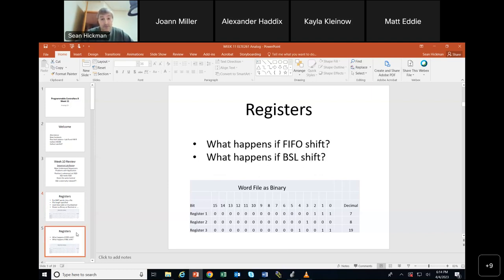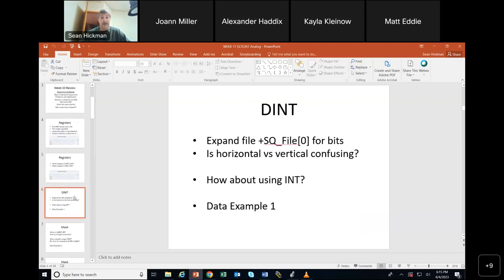Registers. When we were doing the FIFO, first in, first out, that was related to an entire word. We were shifting 16 bits or 32 bits words up and down. 7 was coming to the 8, the 8 was moving up a spot. Entire words were shifting within the file. With the bit shift left and bit shift right, we were looking at a single word and shifting right or left just within the word, the individual bits. So the file operations shift words, the bit shifts shift bits. And once again, the sequencer was an extension of that.